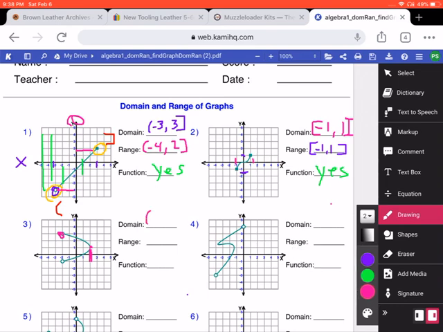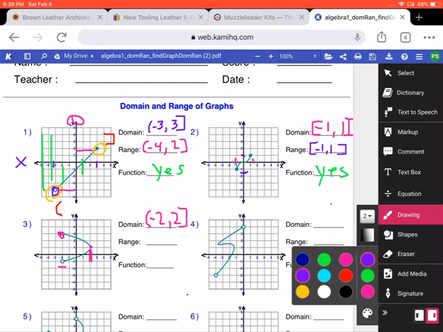Okay, so we're going to have a parenthesis in the front, -2, because our first circle down here is actually open. So that means it's not actually on that line. It's just an open dot. Okay, and then our last coordinate, our farthest one, was a +2, and we're going to put our bracket to close it.